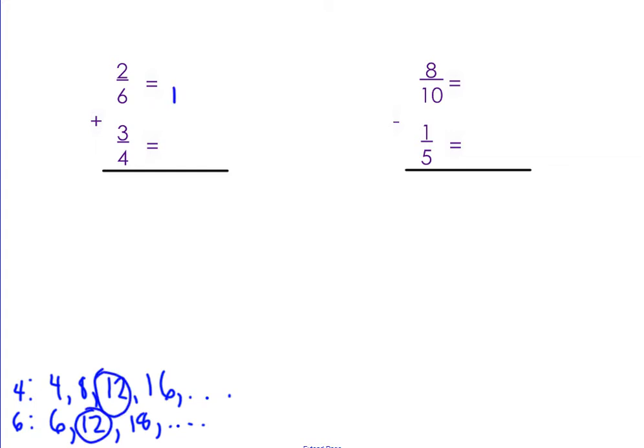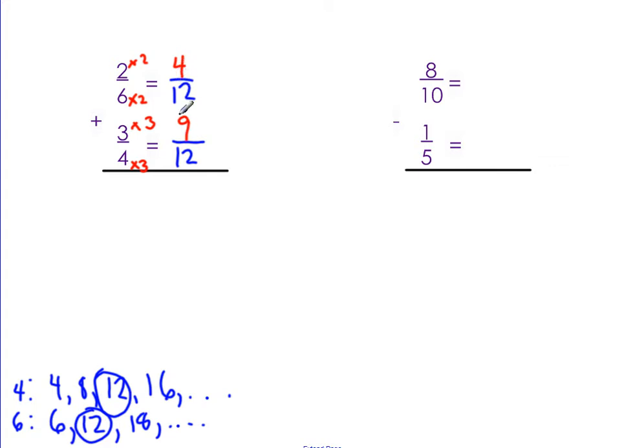So I'm going to use 12 for my denominator for both of these fractions. Then I'm going to discover the relationship between the denominators so I can find the numerator. Between 6 and 12, what I did to the 6 to get the 12 was I multiplied by 2. And since I multiplied this denominator by 2, I need to multiply the numerator by 2. So 2 times 2 is 4. Down here, the relationship between 4 and 12 is, I multiplied by 3 to get to 12. So I need to multiply the numerator by 3, and I get 3 times 3, which is 9.